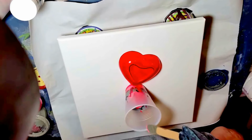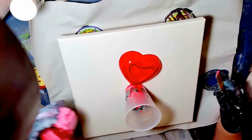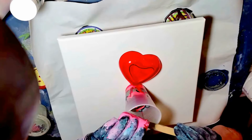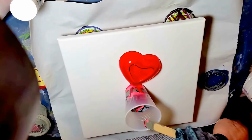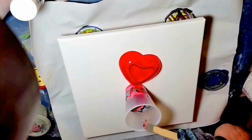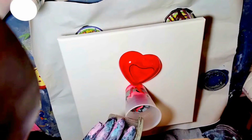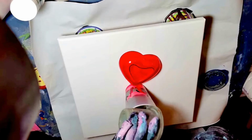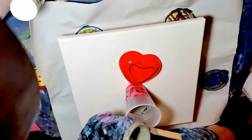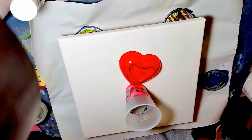This is a 12 by 12 canvas, and I need 5 ounces of paint. When you pre-mix colors and you put silicone in, usually the first pour, all the silicone's gone, but I can see it as I'm pouring it into this cup, so we're all good. There's a booger there.